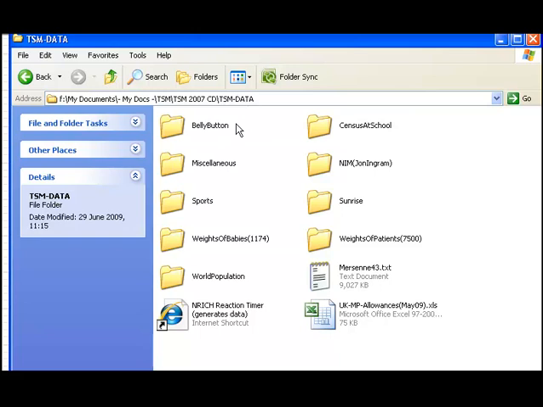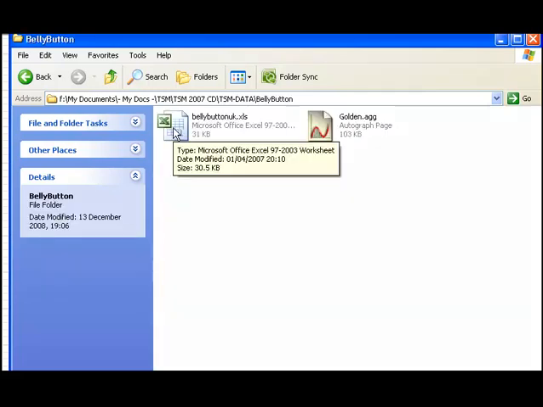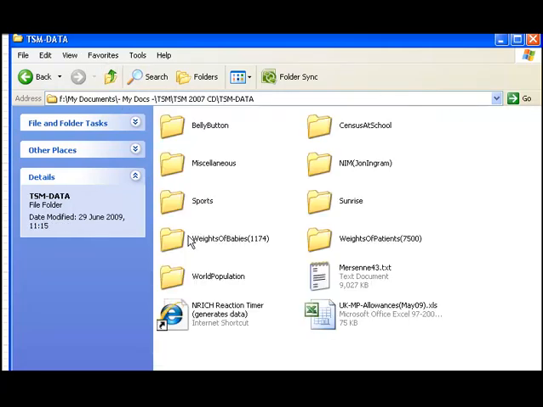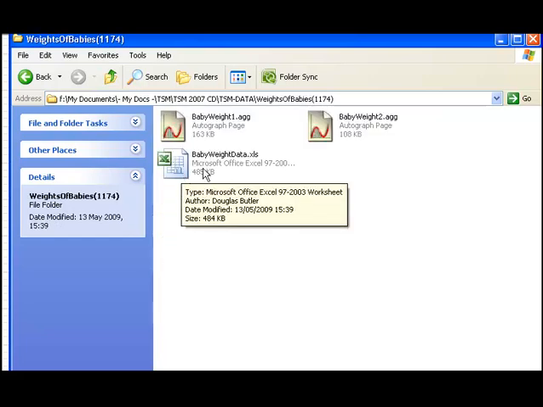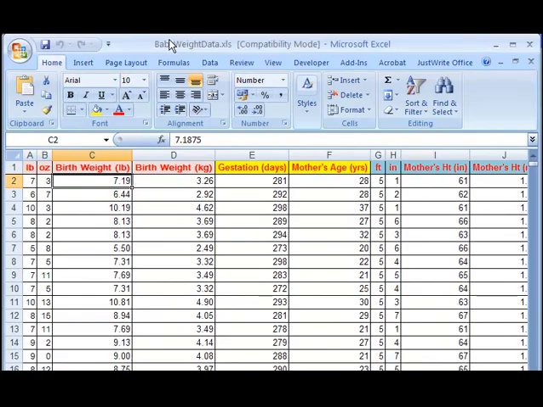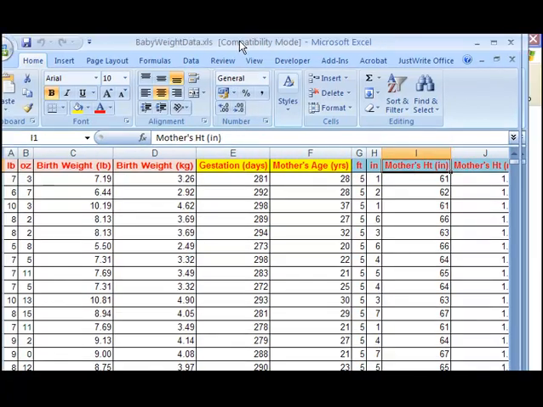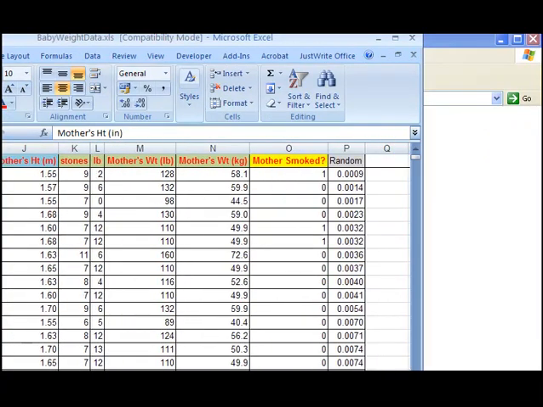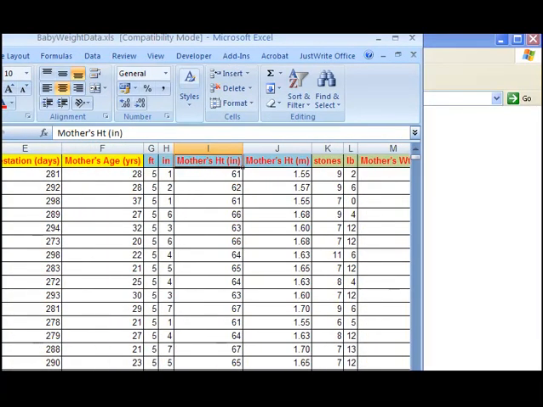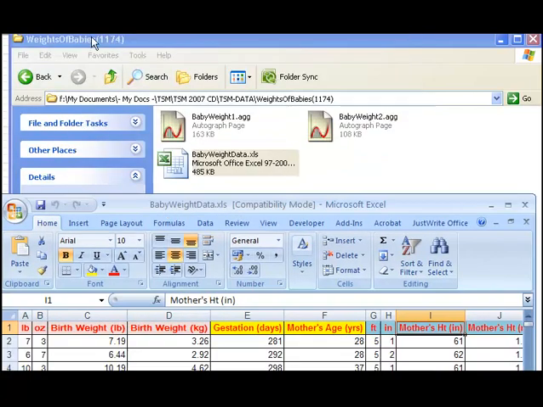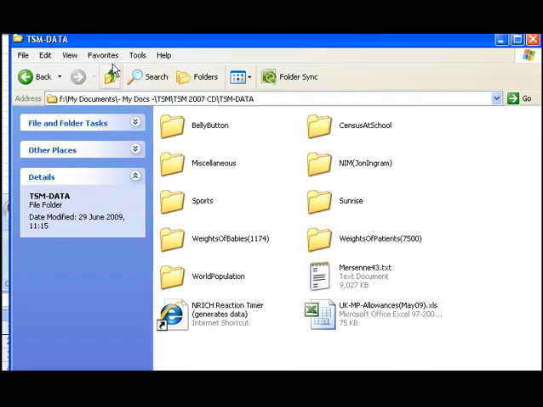all the data. For example, belly button height, this is just some data from some children measuring their belly button height and their height, but it's more fun to do it yourself, really. Weights of babies, this is harder data to get yourself, so this is actually 1100 bits of data from Stanford University. Birth weight, there's some interesting mathematics going on here to get pounds and ounces from birth weight. And gestation days, mother's age, that's quite interesting, and mother's height. Then it goes on to include whether the mother smoked or not, and that's really quite interesting, if a bit scary.